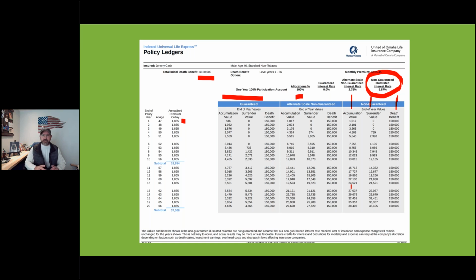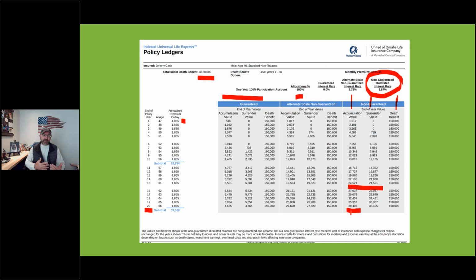There is a 15-year surrender schedule on this policy. So if they want to cancel the policy, there are surrender charges for the first 15 years. After 15 years, you can see that the accumulation value and the surrender value are exactly the same. Okay? So what I want to show you is after just 20 years of them making premium payments, they already have $38,000 in accumulation value, which then they can borrow against from their policy, and they can start receiving money, or if they need money, they can take that.